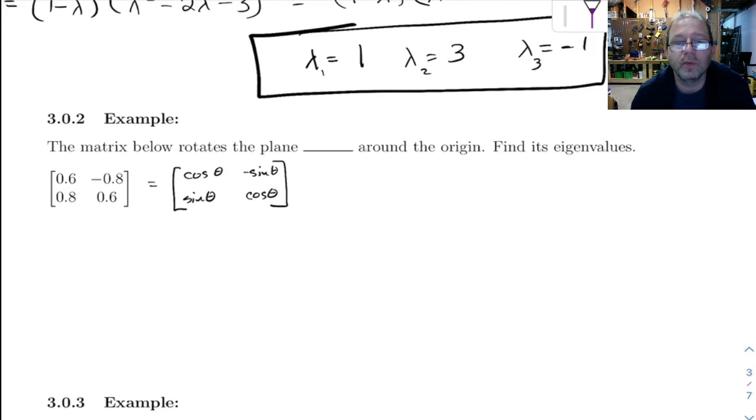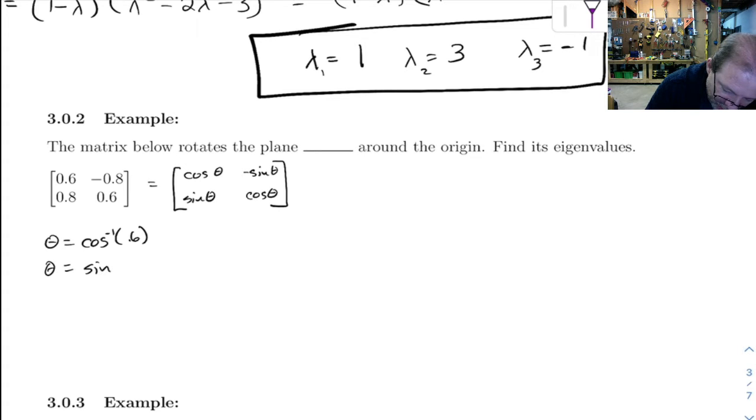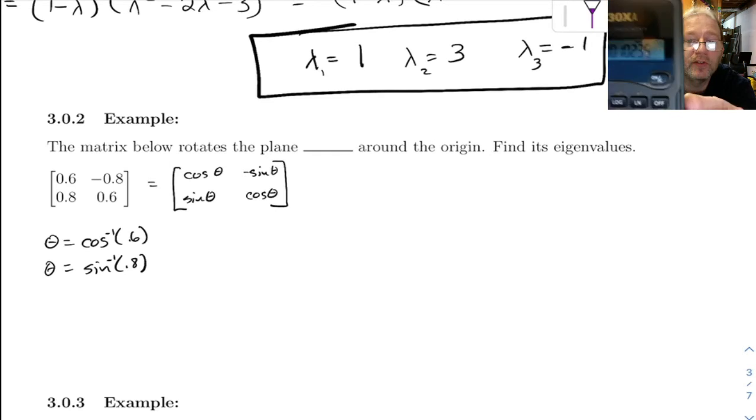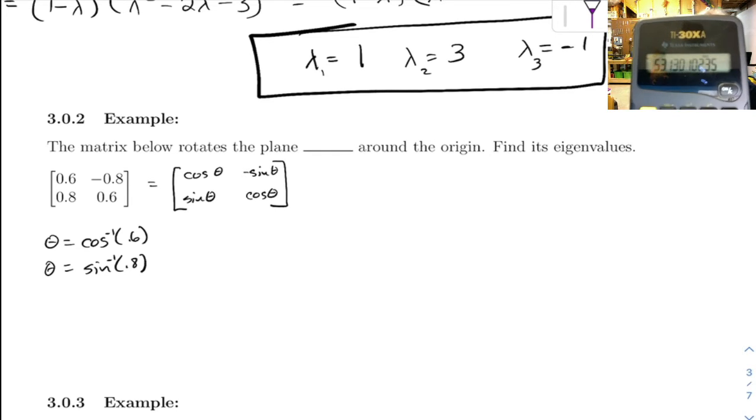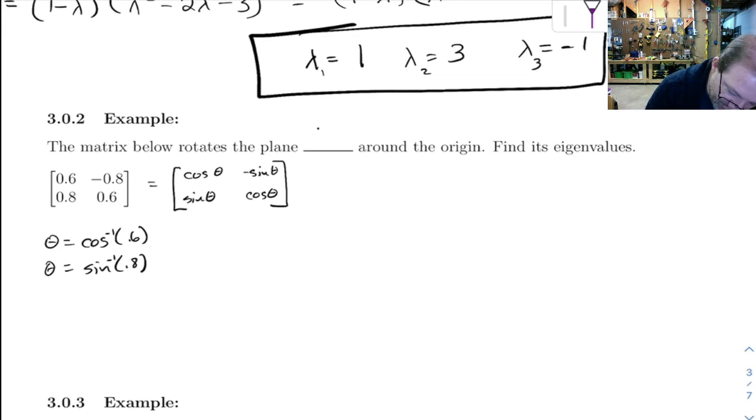So we know that this is, well both are positive, so this is a first quadrant angle. So really all we have to do is either do theta is inverse cosine of 0.6 or theta is inverse sine of 0.8. If I stick that in my calculator, 0.6, if I take the inverse cosine, I get 53.13 and so on. So it's an irrational number. I'm going to put in 53.13 degrees and a squiggly equal in front of it.